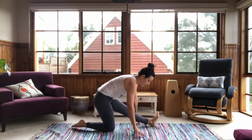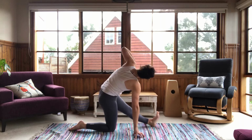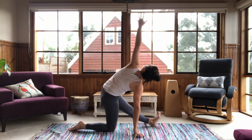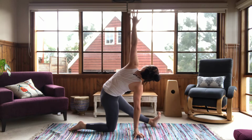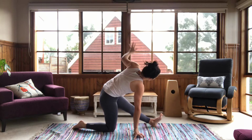Bring the right fingertips down just a little bit wider than they are. Inhale, left arm reaches up, twisting towards your left leg. Reach up through the fingertips, draw the belly in. Slowly left hand comes down.